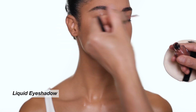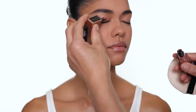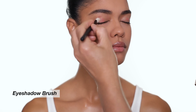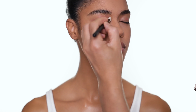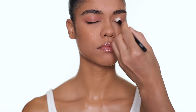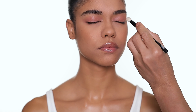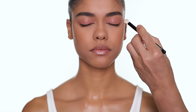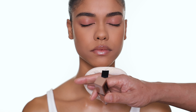So this is basically a multi-hue formula. You can use it as eyeshadow, eyeliner, you can use it on cheeks, and it's resistant, buildable and blendable. You see that I just use one color and I just blend it out and do the other side. And it's just really beautiful, and it's so easy to blend, and the color does not fade. It's long wear, and I think anyone can actually do what I just did.